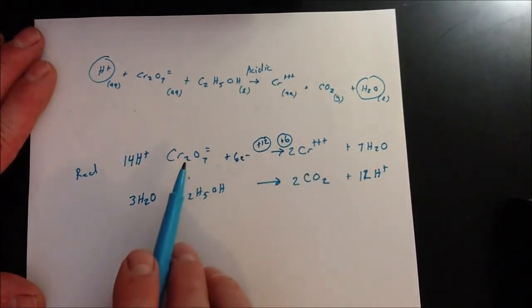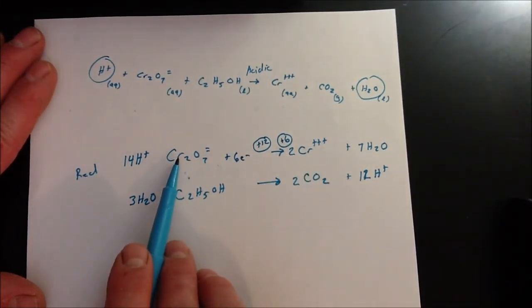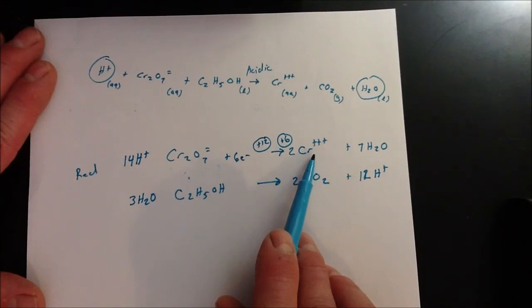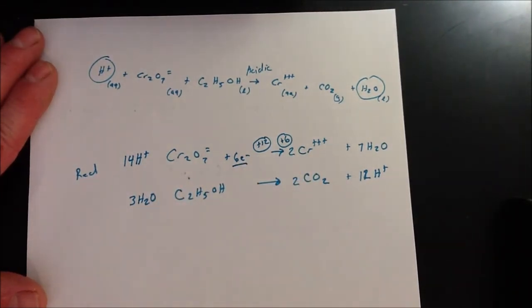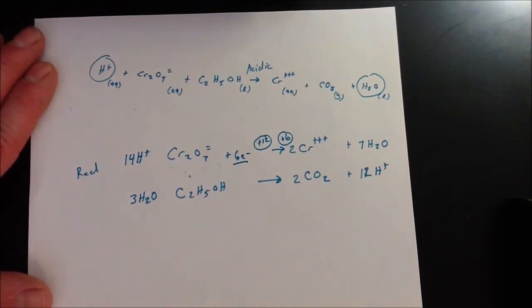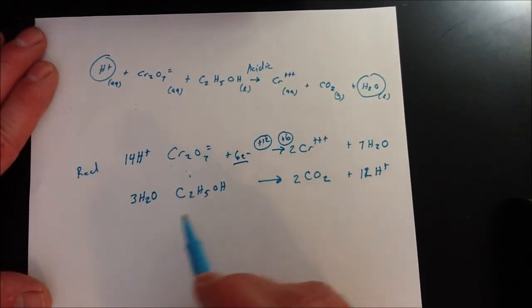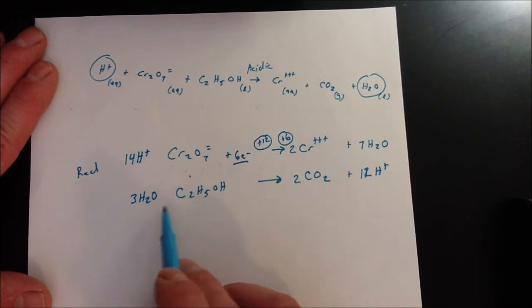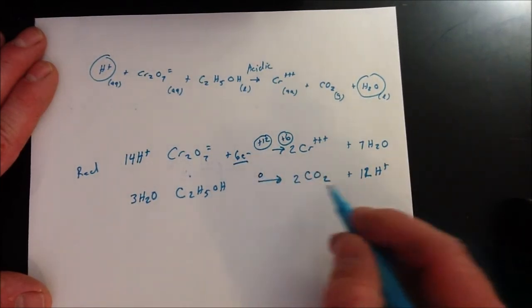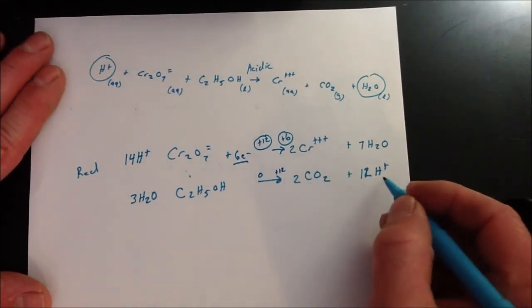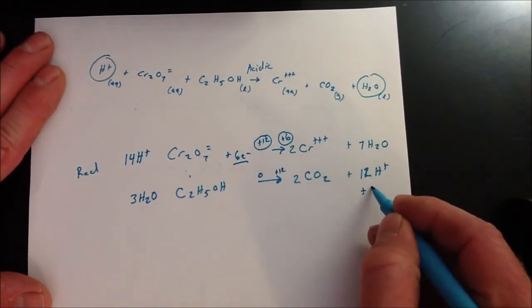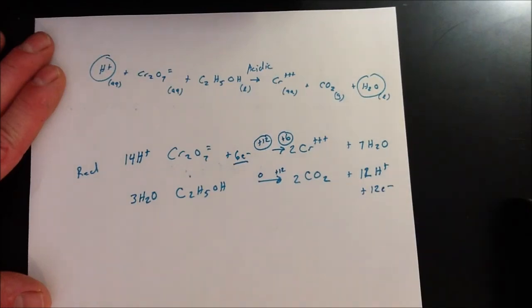Now a moment ago I talked about this changing from a 6 charge to a 3 charge, which is a change of 3. But if 2 of them do it, that's where the 6 electrons came from. But you don't have to identify that. If you just follow the steps, it'll still all work out in the end. On this second one, no charge, so 0 and 0. And 0 here, but positive 12 there is positive 12. Bring the big down to the little. So I'm going to jump over here and add 12 electrons.